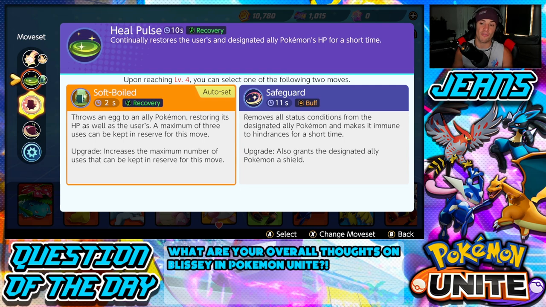We can either go to Soft Boil, Boil, or Safeguard, which I think both these moves are great. I'm really kind of unsure which one I want to go into. So what Soft Boil does over here is it throws an egg to an ally Pokemon, restoring its HP as well as the user's HP. A maximum of 3 uses can be kept in reserve for this move. So what that means is this move stacks.